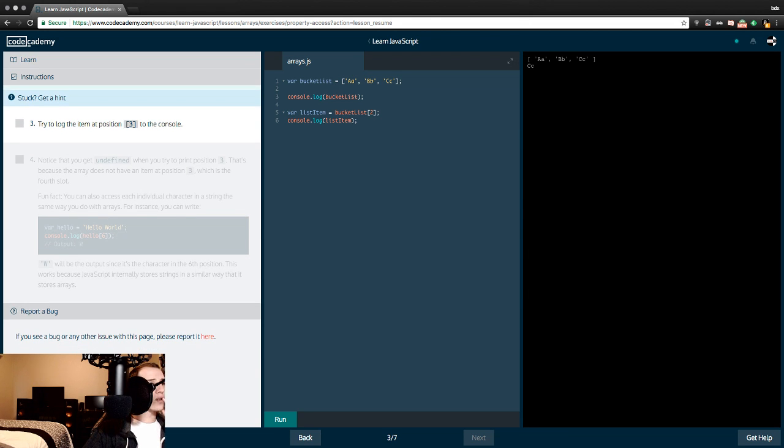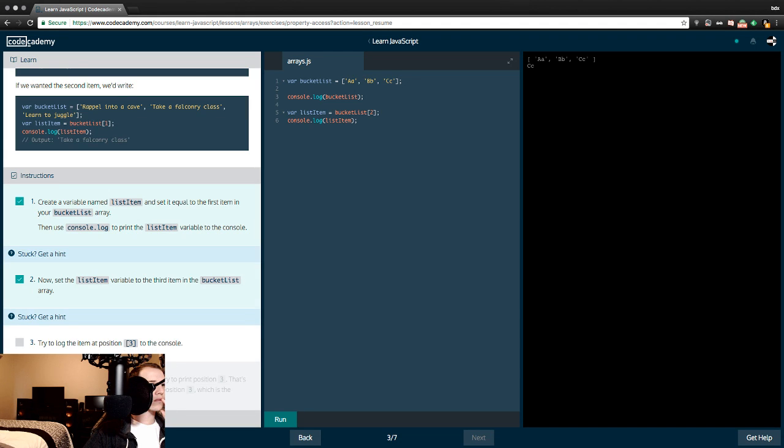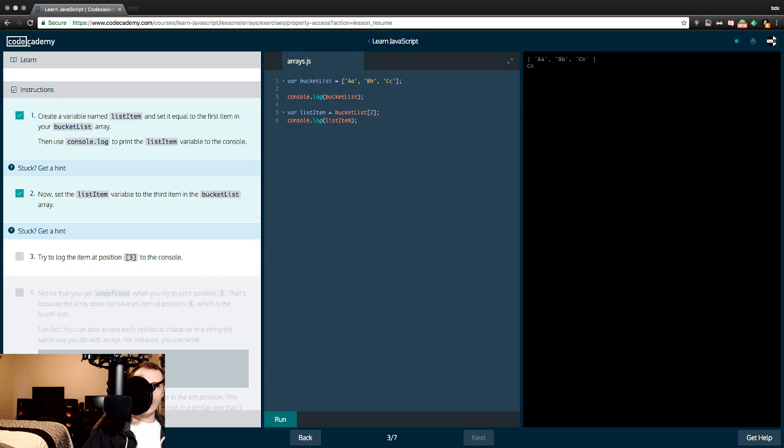Right. Try to log the item at position 3. What the deuce? Try to log the item at position 3 to the console. It already is.